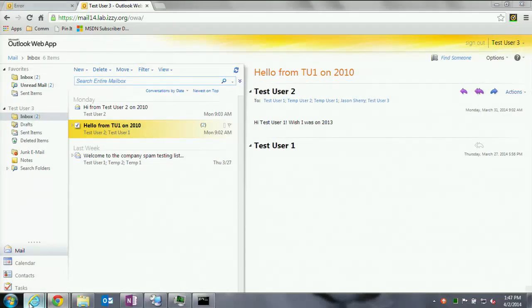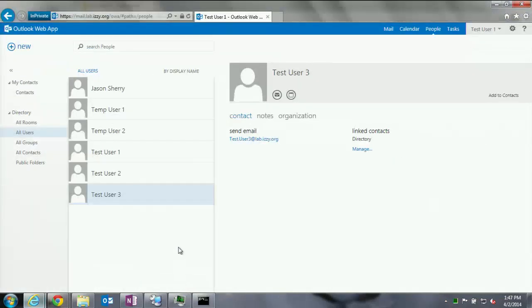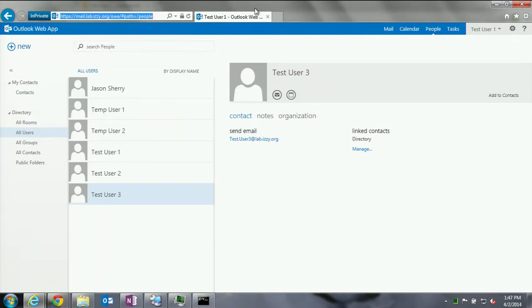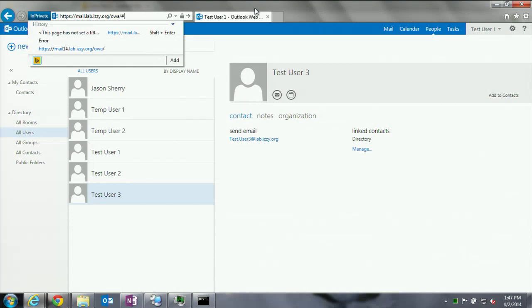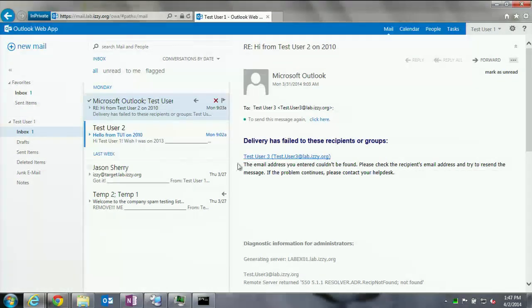And if we go over to 2014, and let's see, we go to OWA. So this is test user 1.